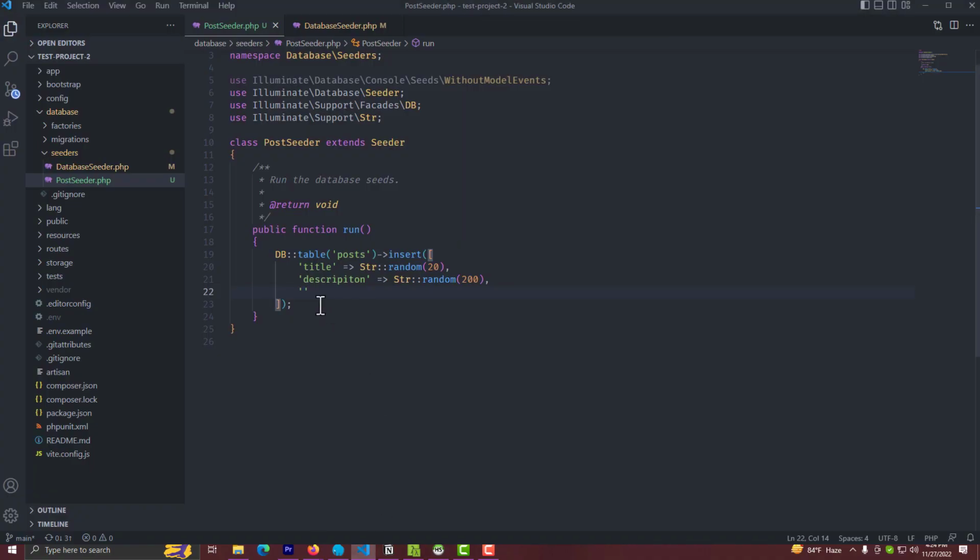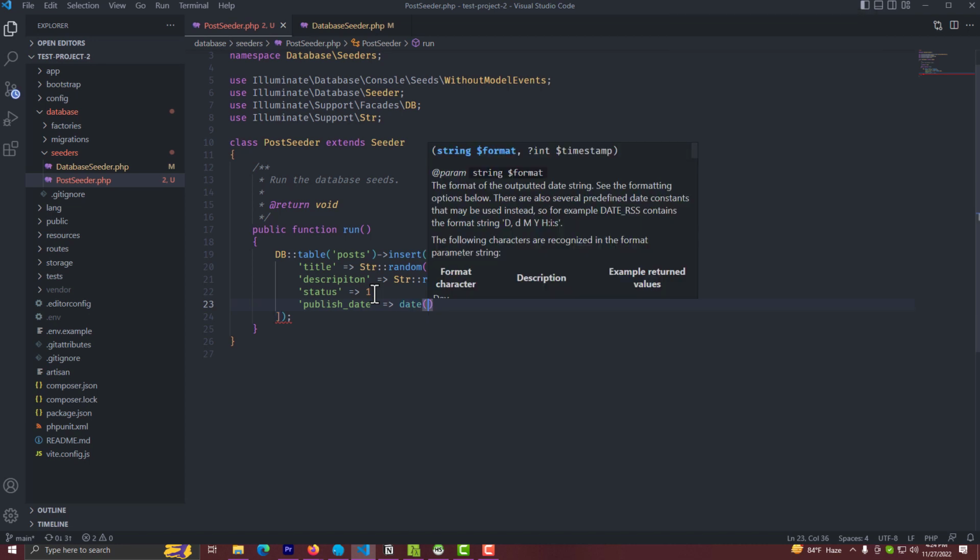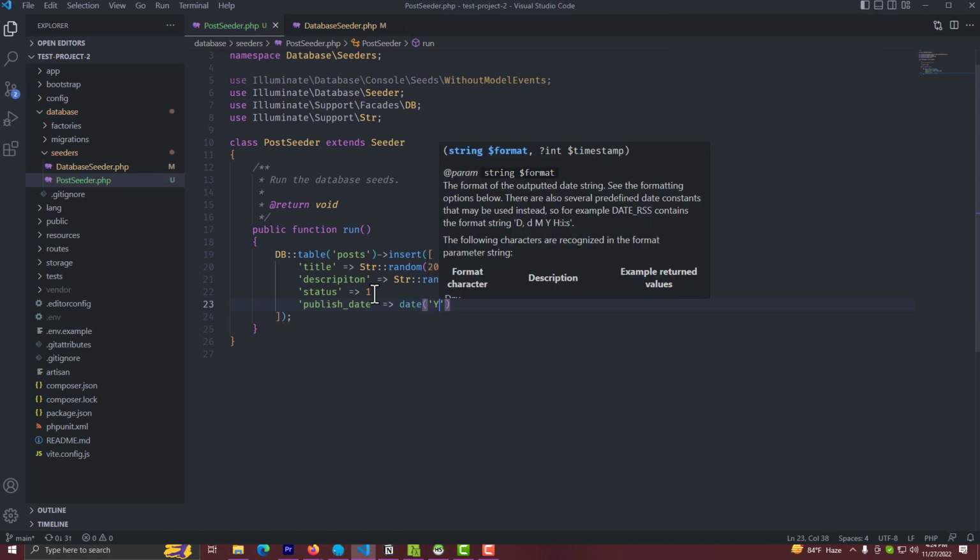Let's go to our code editor. Let's first of all paste it, and our status will always be 1, and then the publish date, it will be, let's say, date, and I will pass a string, the format Y-m-d.